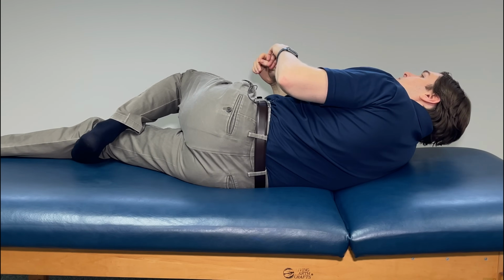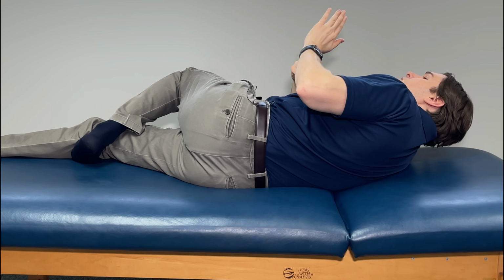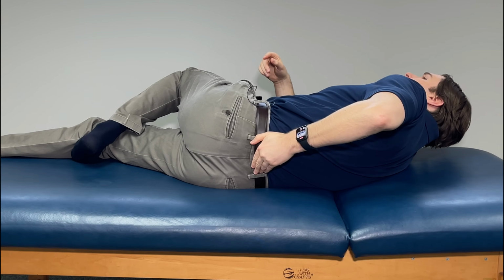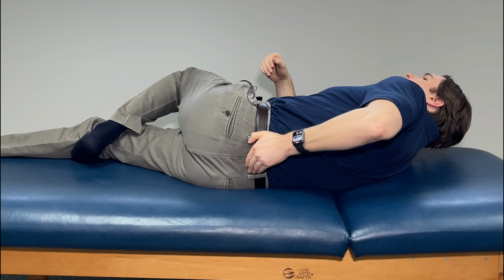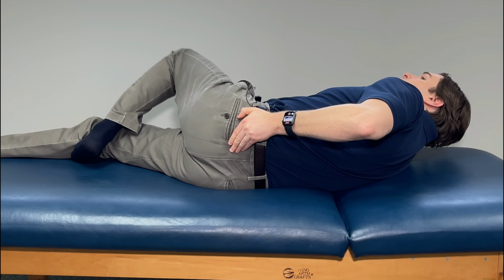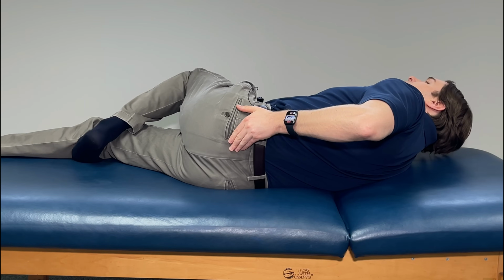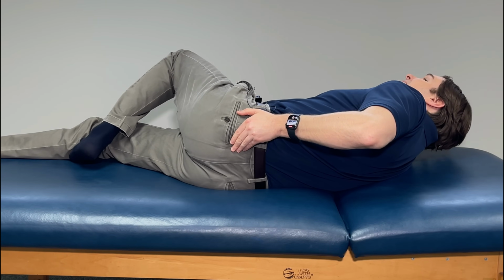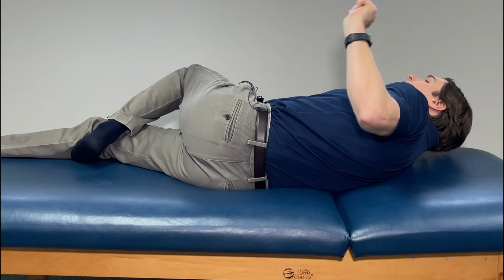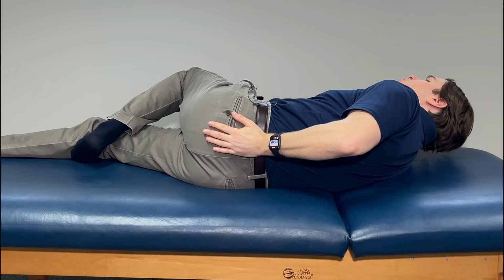Press down with that straight leg to create a stable anchor point at that foot so it's not sliding like this. Next, let's find our contact point, the sacroiliac joint. Start with your hand on the painful side, right around the belt line in the center of the back. You're going to go down a little bit and then off to the side. This should be the region of that SI joint. To help find it even further, what you can do is wing the knee up and down like this, and it will activate the pelvis and sacrum and help pinpoint areas of pain and tightness. You want to take the meaty portion of the palm and center over that spot. So it should look like you're kind of cupping your buttock like this.